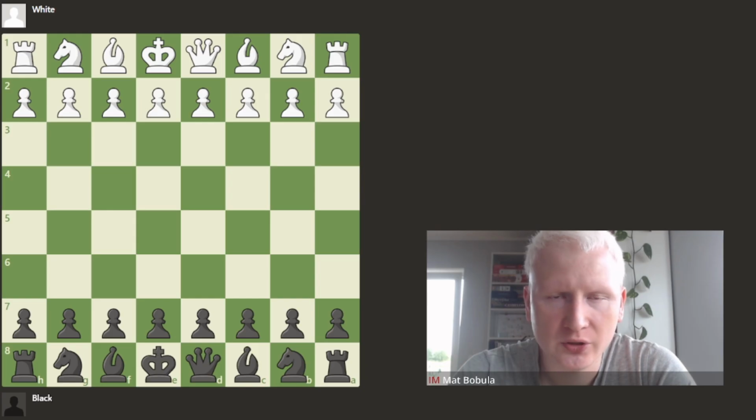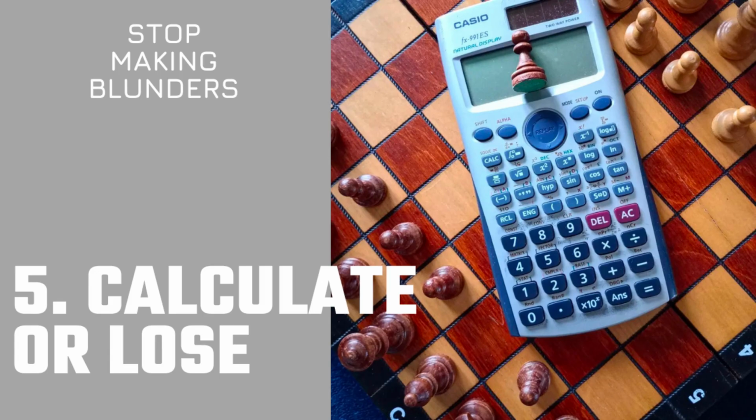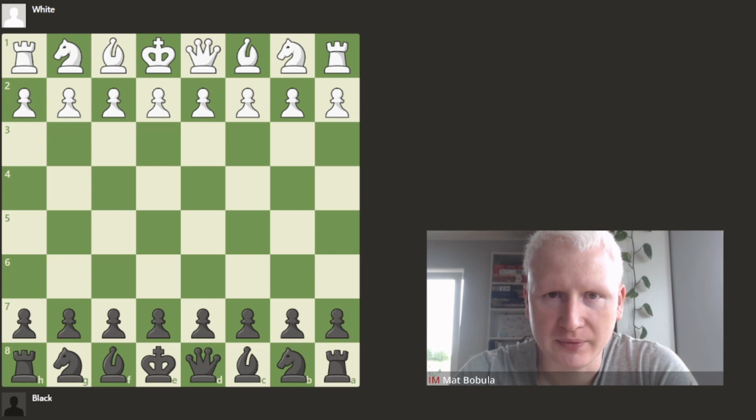In the third step, you have to calculate the full solution. And it's not enough to say, let's say, bishop to c4. You have to give the whole variation. You have to analyze all opponent options, and it has to be a very clear solution until the end. Some people prefer even to write it down. And by the way, if you want to learn more about how to calculate properly, I have another video about it, called How to Calculate Better in Chess. And that was step number 3.